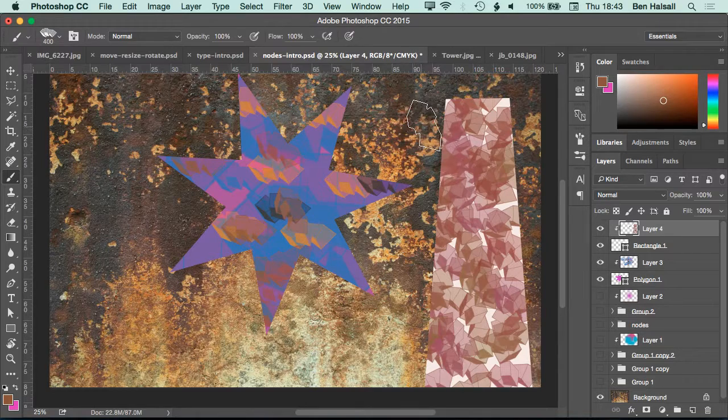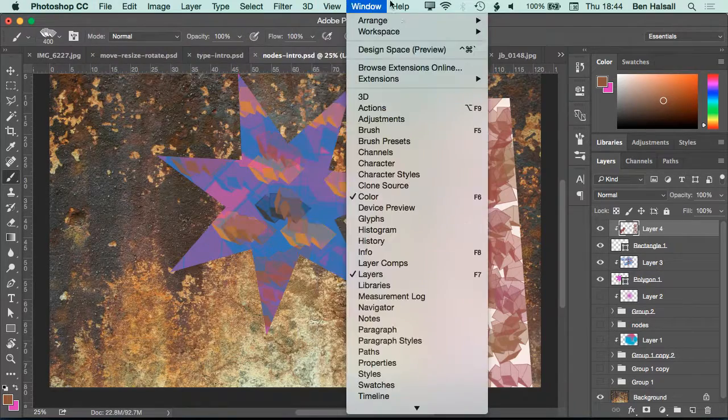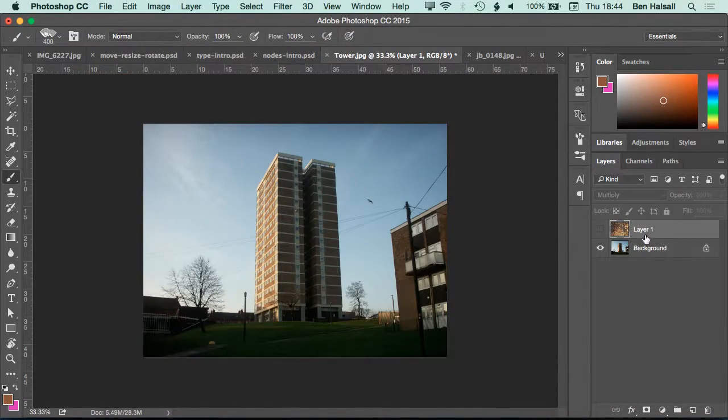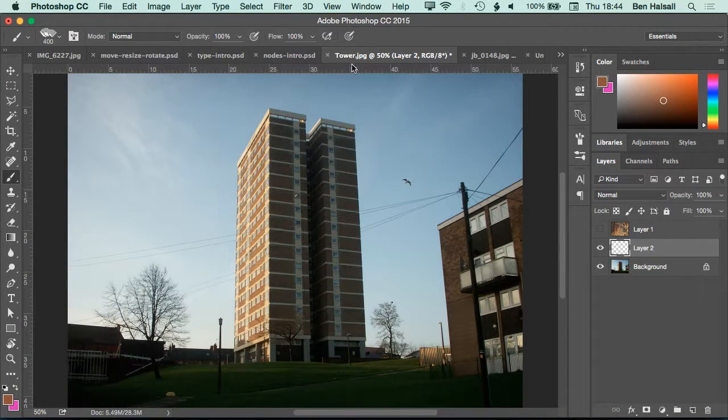Oh, one thing I will show you for sure, which I definitely should show you before we finish up, is we've got a brush here. We're talking about vectors. So I'm going to go back to my tower image, turn this guy off. On this one, if I make a new layer, I think I cover this in one of the extra videos that I left you guys with.